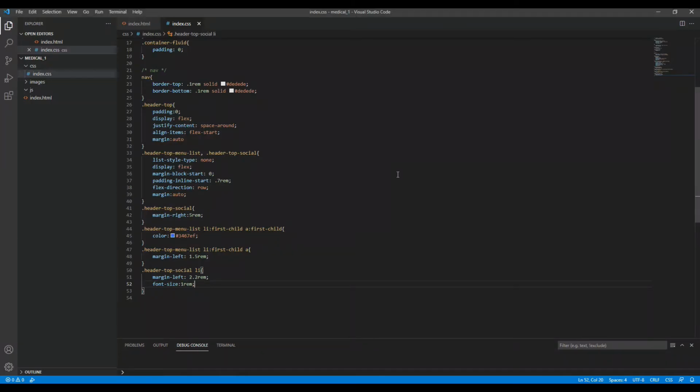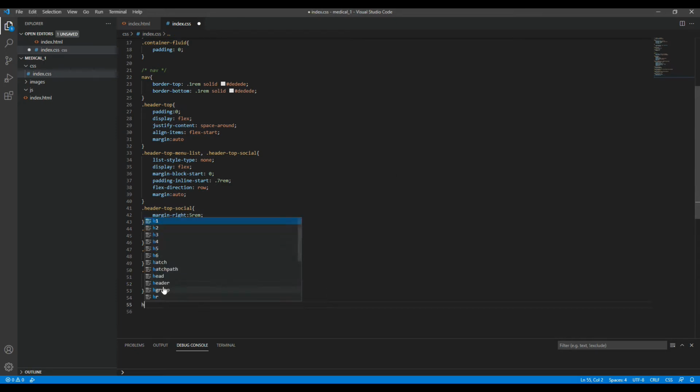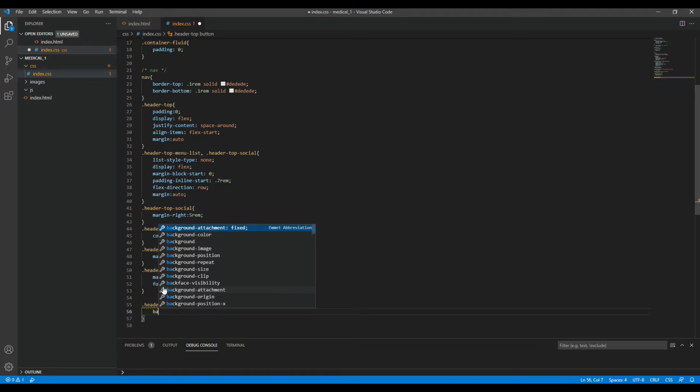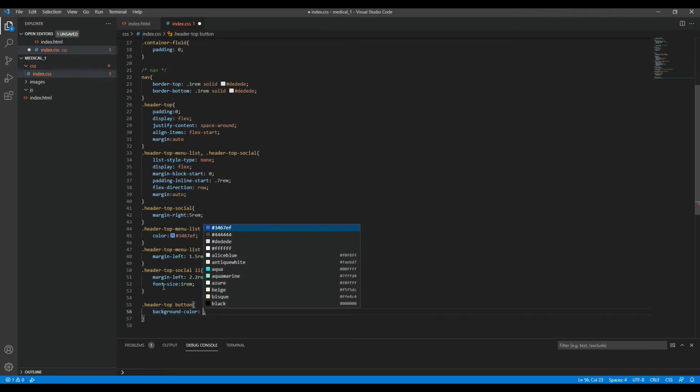Now let's style this button. So I'm going to have the header top button. I'm going to have a background color of blue.